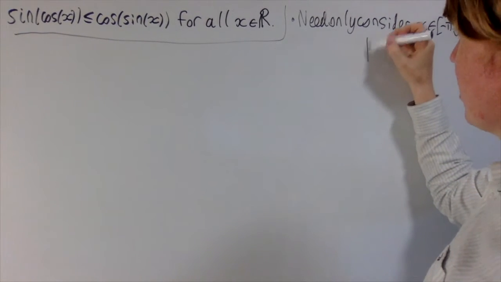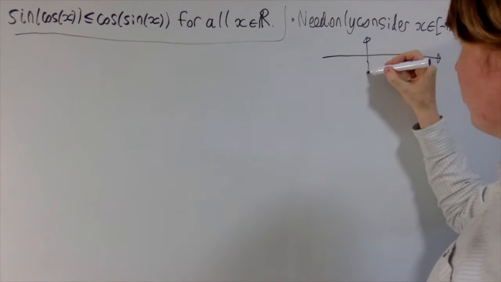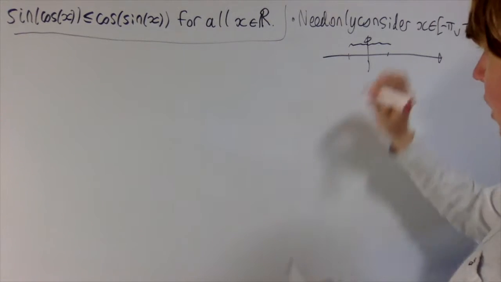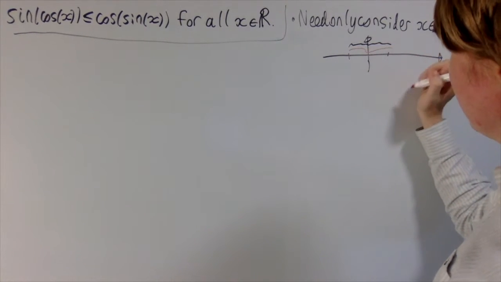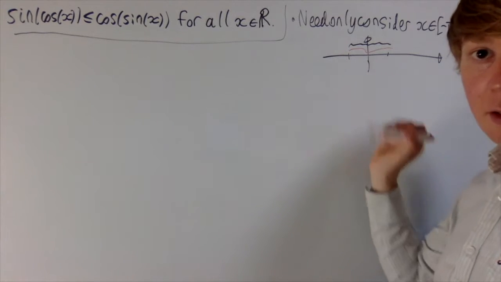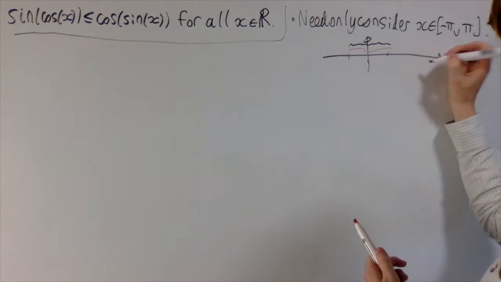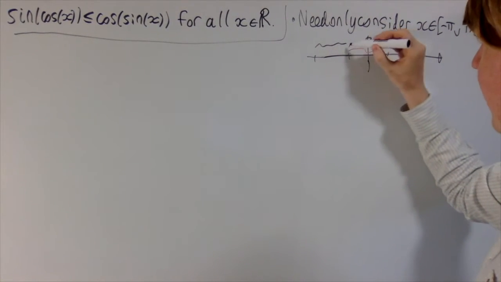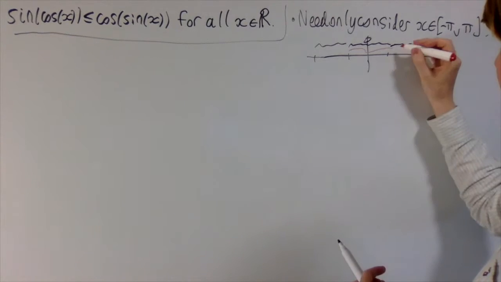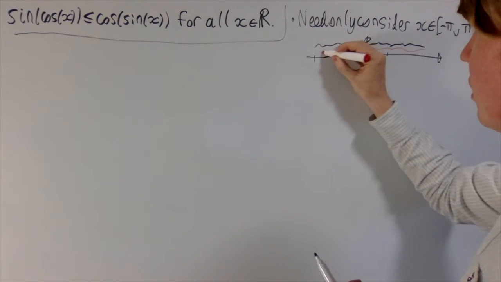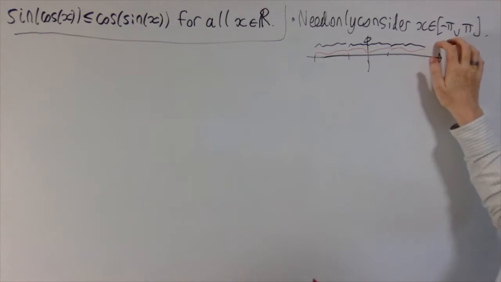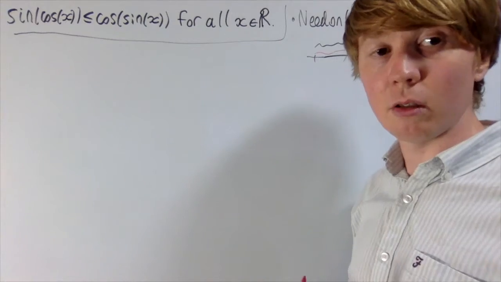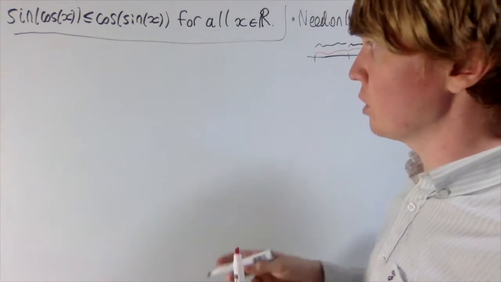Because basically, if I draw this out, we don't know yet what the rest of the functions look like, but we do know that they repeat. So if one of them is bigger than the other in this region between minus pi and pi, then all that will happen between pi and 3 pi, or going back from minus pi to minus 3 pi, you get the same sort of repeating pattern, where one is still larger than the other. So we only need to consider x between minus pi and pi. And what we're actually going to do next is reduce this down further to where you only need to consider x between 0 and pi over 2.